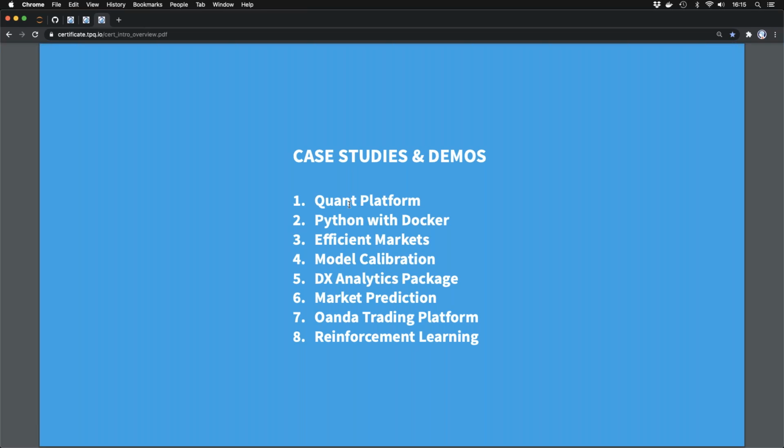Just have a look. But I thought I'd start with infrastructure because this is so important for everything we do. Then a little bit of a data science element, efficient markets, the idea, then model calibration, because in computational finance, we make use of efficient markets in a positive sense. Also DX Analytics, just a quick run through, just so that you have seen it. Then market prediction. This is something where we try to beat the efficient market hypothesis, right? Where we want to prove it wrong. And then I show you also how trading can be implemented. And last but not least, reinforcement learning.